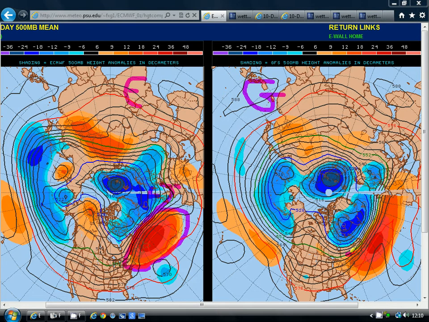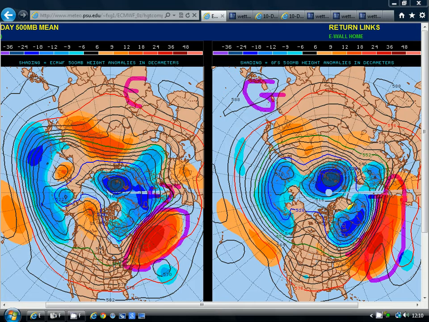Now the GFS is a little bit different. We've still got a strong jet stream coming across the Atlantic here, with lines tightly packed moving through the Atlantic, but this area of high pressure is much further northwards and eastwards, so actually the trough is being pushed further north. So this is a more settled scenario for the middle of April from the GFS this morning. The high pressure is more influential there, ridging in across the country.